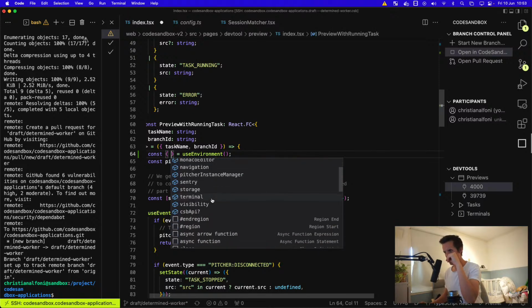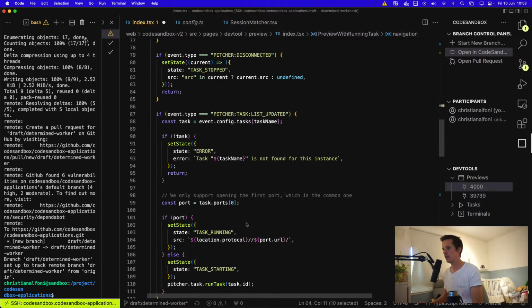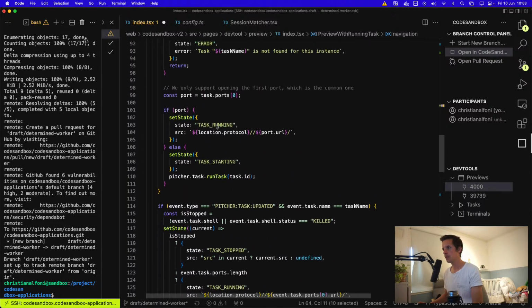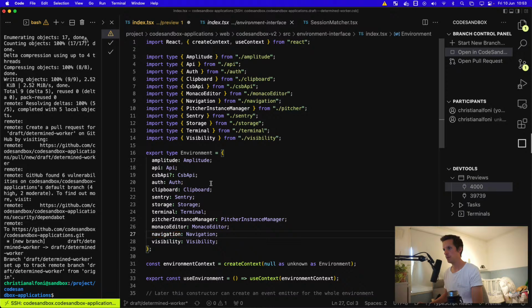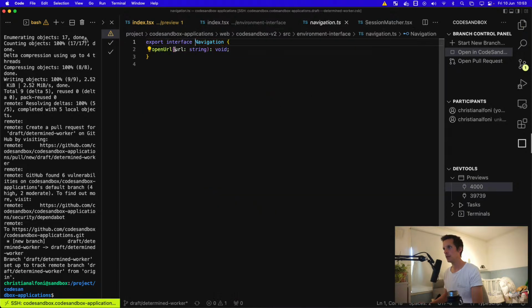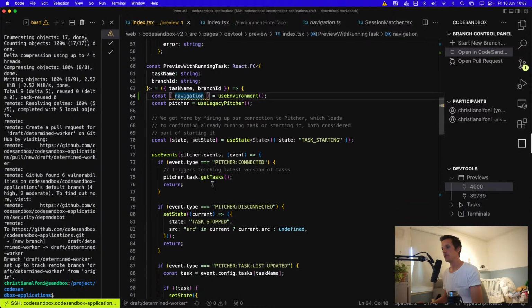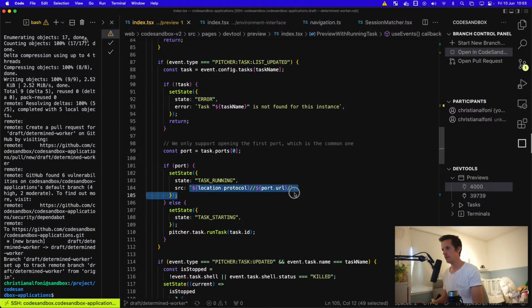So I think we actually have navigation. And I think we should be able to... well, how does this navigation look like now? I can't remember. So navigation, yeah, it has open URL, and we can get more stuff here. I think we should extend this. So what do we need from navigation? We need to be able to grab location.protocol.